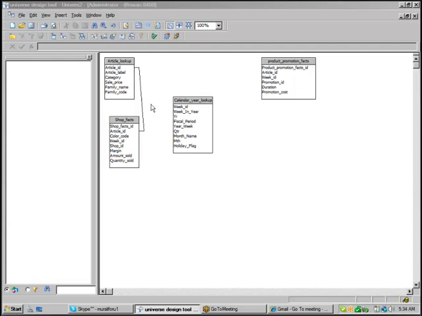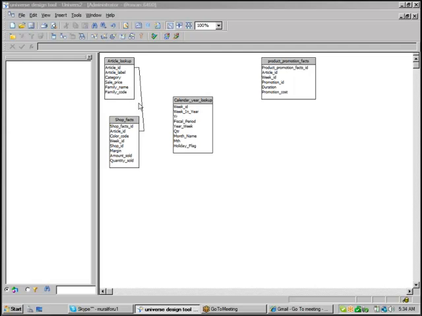As per the requirement, if you want to take data from three tables, you need to create joins. If you want to create a join between any two tables, the two tables must have at least one common column, and that column must be a primary and foreign key in the two tables. Article lookup has an article ID, and calendar year lookup doesn't have any common column. In that case, if you don't have any direct column between two tables, you need to think about other tables.